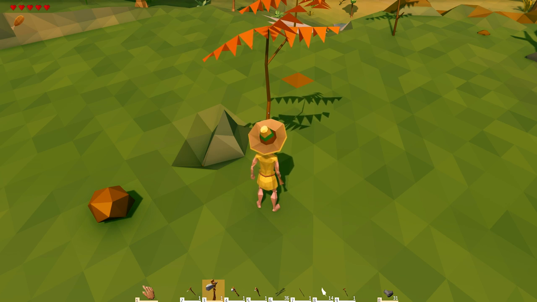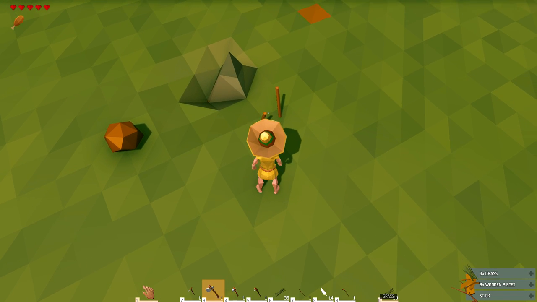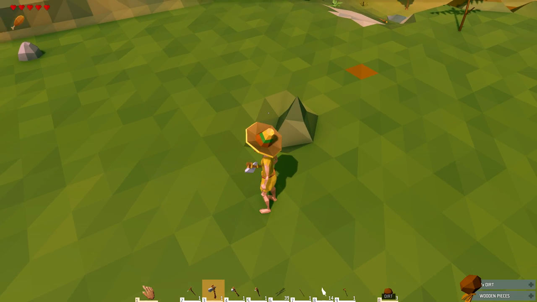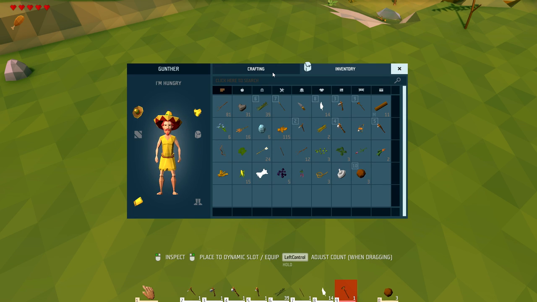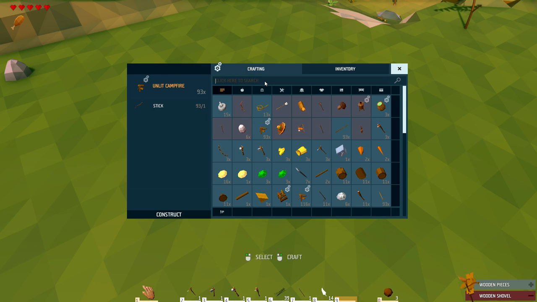Where's my axe? Ooh, stick. Wrong button. Tell you what, I'm gonna get this button crap figured out. Okay, I need to get rid of that. That's done. Pick up some dirt. Yep, my shovel, which is broken. I need another shovel here. Let's see. Can I fix it? Oh, I can fix it, but I don't have any repair thingies. So I am going to break it and make another shovel. No, I can't make another shovel.